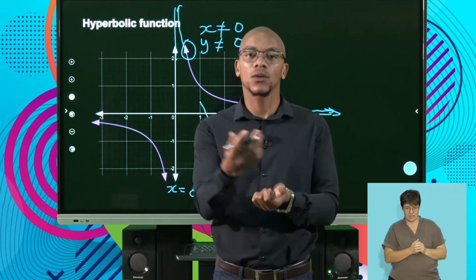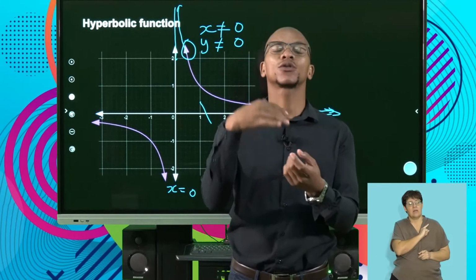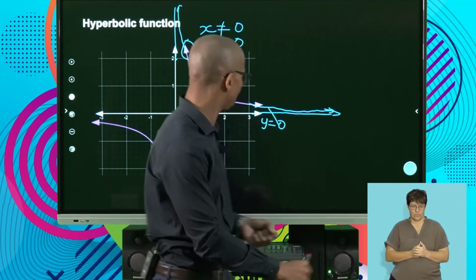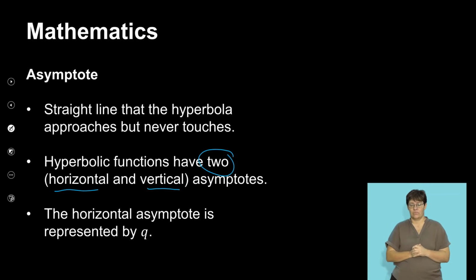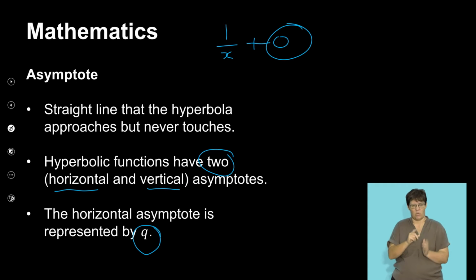And then to represent an asymptote on a graph, we normally use a dotted line, right? Although with this one, it does not really have the dotted line. We normally use the dotted line. And why that is the case is because of the q value. So the horizontal asymptote is normally the q value. So remember, my equation was y equals 1 over x. And this means it is plus 0, right? So the 0 part, we don't write it because 1 over x plus 0 is 1 over x.